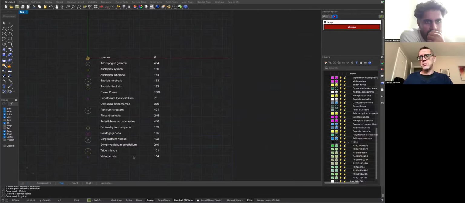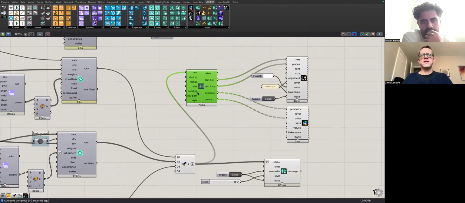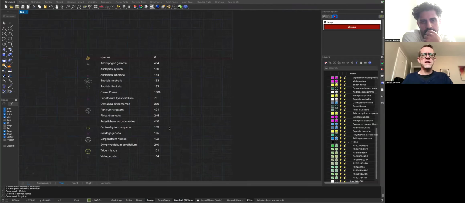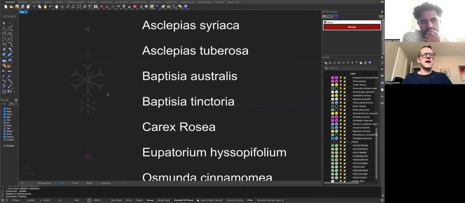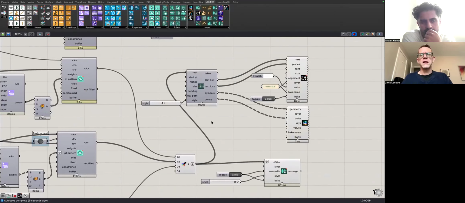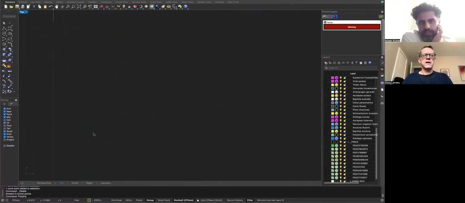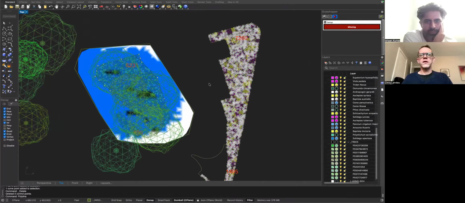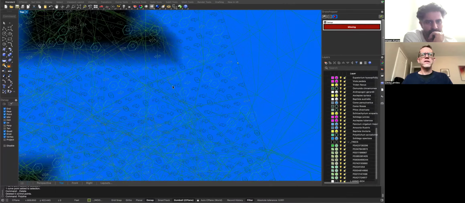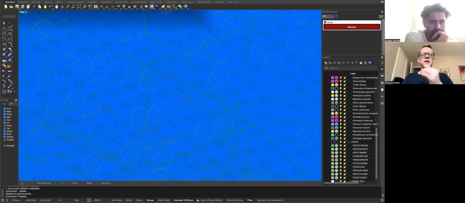So we can see all the species that are being planted. You can also do a stylistic change to this as well. The style, just like with our other one, could be different. So I could give it a style, and you can see here that it has the style set up. We could also apply that same style to the visualization here, and now all of these are blocks.